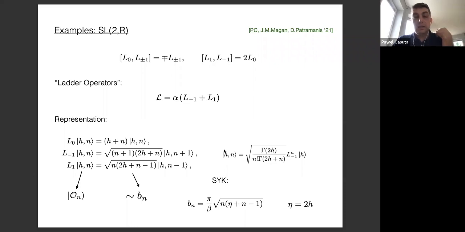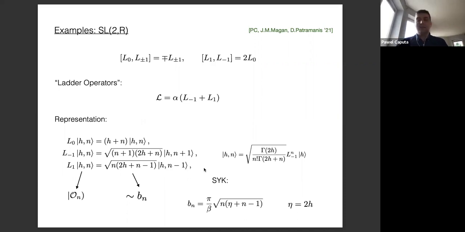And actually, we can just write down the representations for the SL2R, namely, if we write down the states labeled by some index h, this is basically some highest weight state. And then we act on this highest weight state with n powers of the creation operator L-1, and we normalize them appropriately. Then these generators L0, L1, and L-1 have a very simple action in this basis. In particular, what is important is that L-1 acting on this state just gives you this thing, and L1 acting on the state h,n gives you n times (2h plus n minus 1) times h,n minus 1.